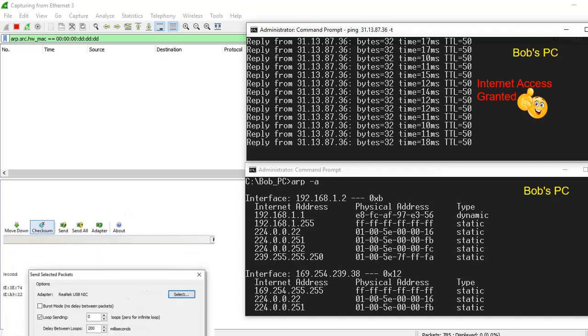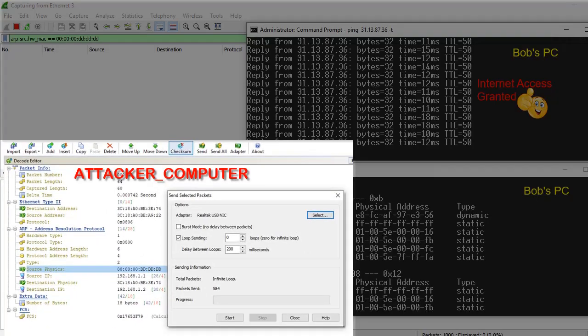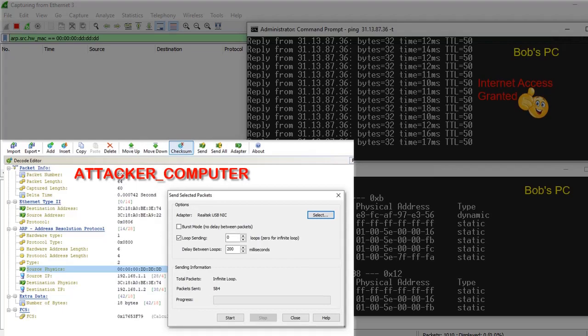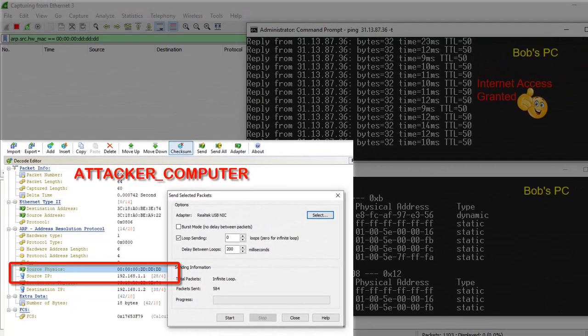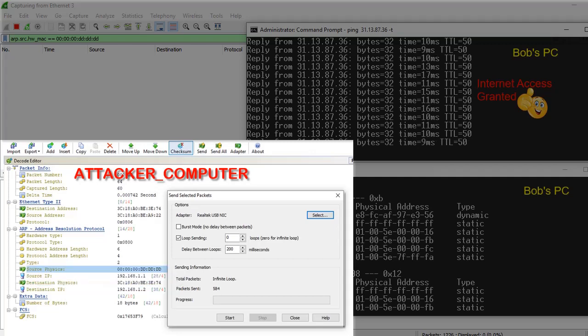Now, let's move to the attacker side to prepare the attack packet. The whole idea is to change the gateway MAC address to DDDDD. As you can see, we're preparing a packet where 1.1 is linked to DDDD, and we will send it to both PCs. Remember, DDD is a fake MAC address which does not exist. When we send this packet to Burb, we will try to change Burb's ARP entry to the fake one. So let's send the attack request.